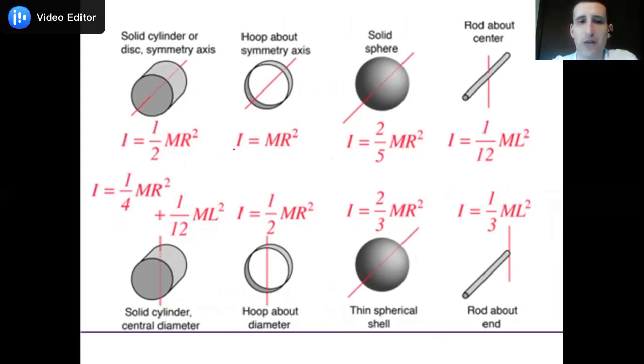Now you might say, well, how is that bigger? Well, compare it to the solid cylinder where the mass is distributed all the way through. Some of it is close to that axis. Well, that's only 1/2 mr squared. So we see the hoop has twice the moment of inertia as the disk does, okay?